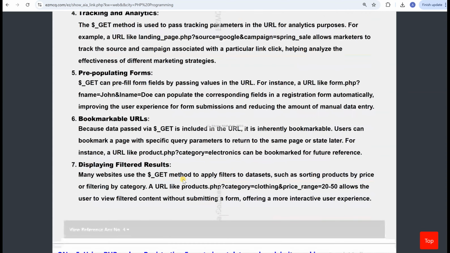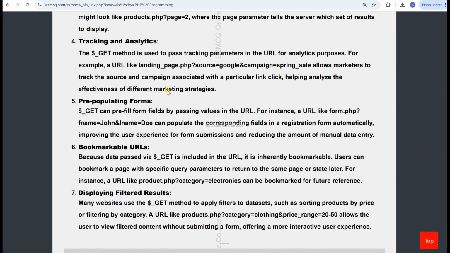So tracking and analytics is used to pass tracking parameters in the URL for analytics purposes. For example, on a landing page, the variable we are passing is source, and the value is Google.